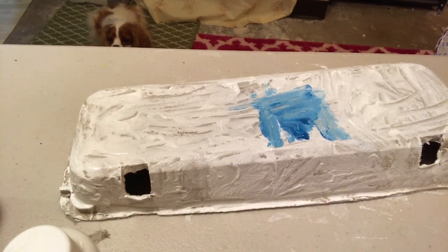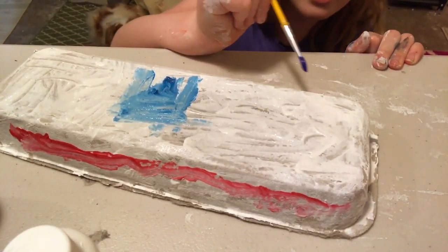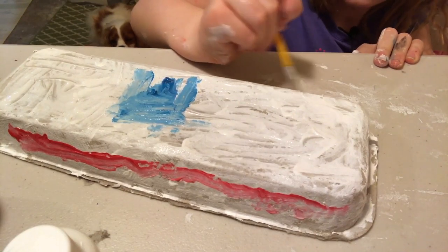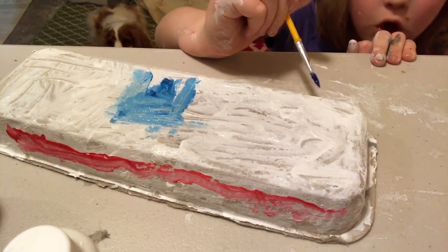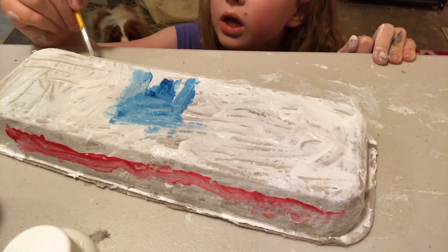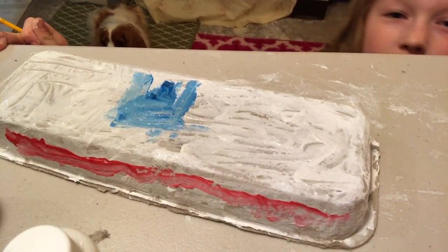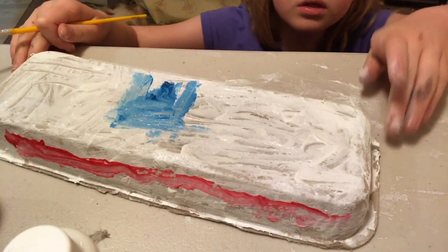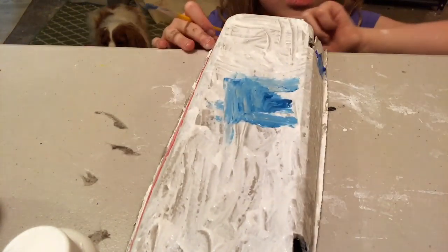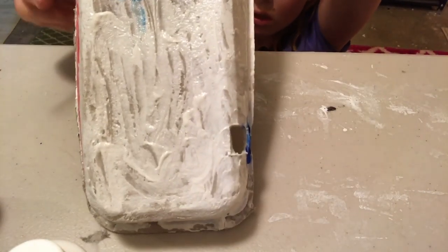Okay, now use the dark blue. And you'll go to the other side. And you will make some blue above one of the windows. Or both. Do both if you want. Looks good. And those will be screens. Okay? So, yeah. Let's see how the inside's going. It's going pretty good.